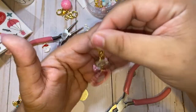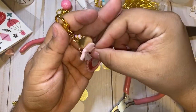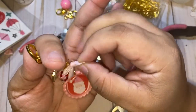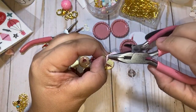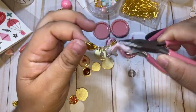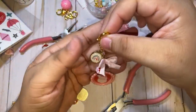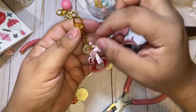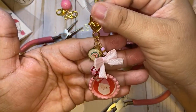I don't know, I like the bow there, but maybe I could put it here. Let's try it here. What do you guys think?